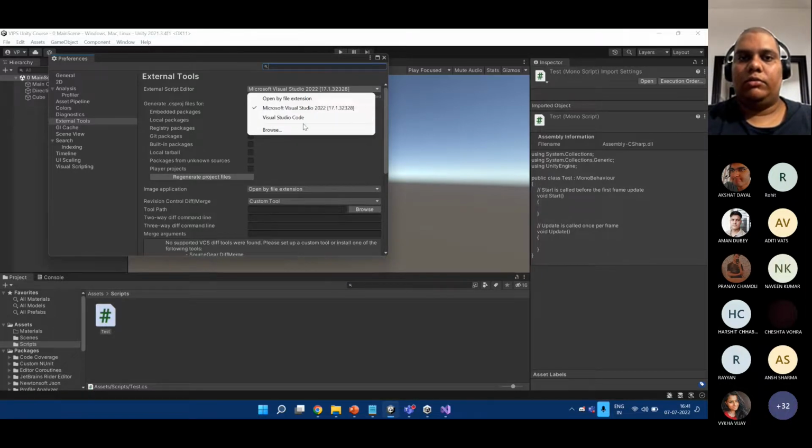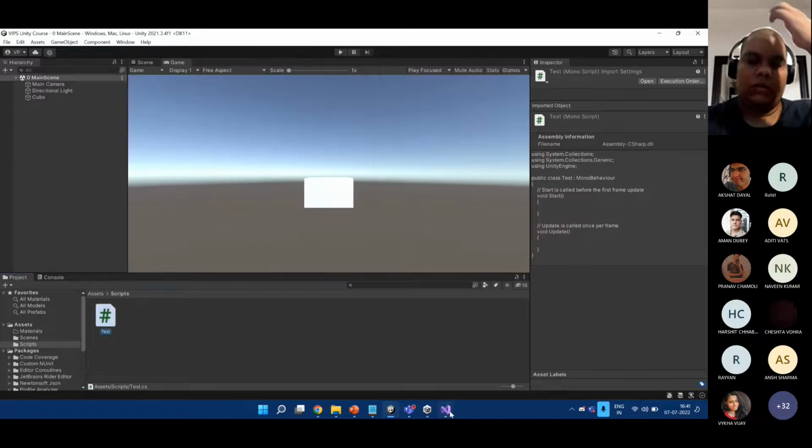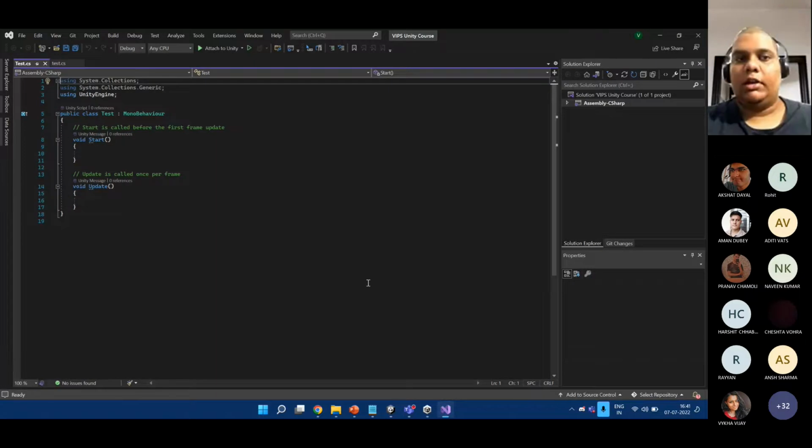And if I want to add some other editor, I can add it here also. But just make sure that whichever code editor you use is able to support Unity C# debugging, so that while you are writing the code, you get some idea if you're writing something wrong, or you get suggestions while writing the code.